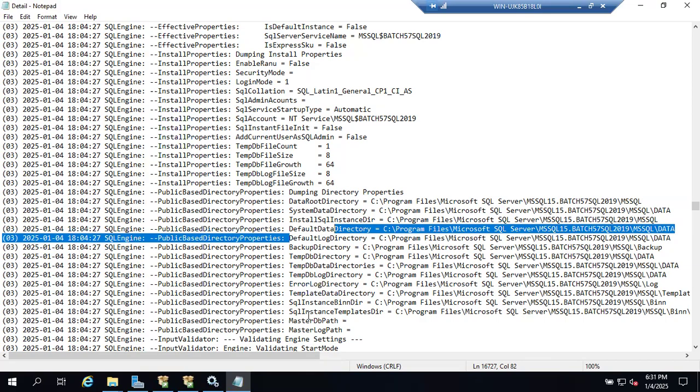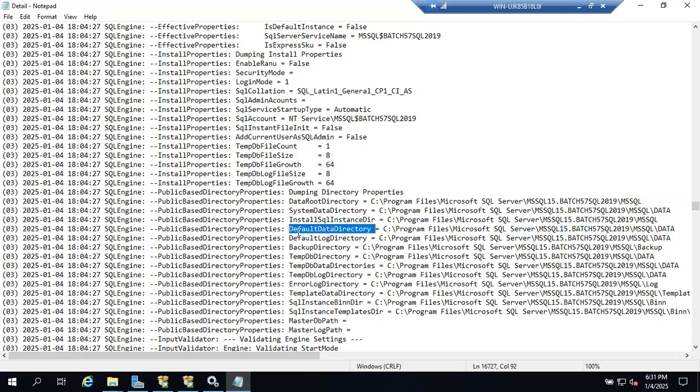Sometimes you will not get clear information on why it failed or why there is an error. In such scenarios, if any error is there, try to read 10 to 20 lines above the error and 10 to 20 lines below the error, so that you will get an idea what exactly is going on and why it failed. At least you will get a hint. So this is how you have to verify in the detailed.txt file, guys.